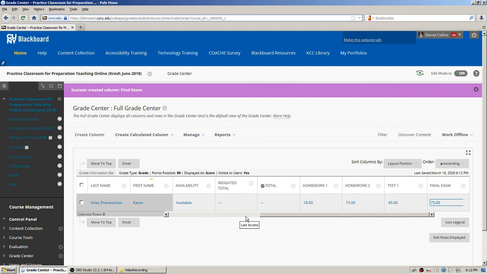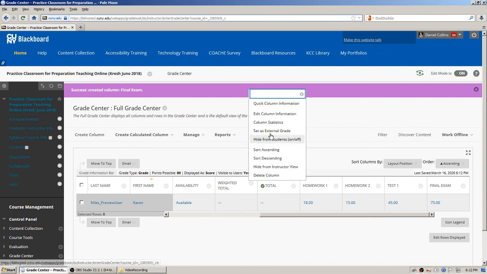Now I'm going to come back to these calculated grade columns that were pre-existing when we came into our Grade Center module. And I'm going to go into weighted total, and that's actually where all the math exists for the formula for the final grade in our course. So you can modify any one of these columns with this little drop-down arrow here. Click for more options. And here I'm going to click Edit Column Information, which you could do on any one of these things if you want to go back and change the scope of any one of these assignments. So Edit Column Information.